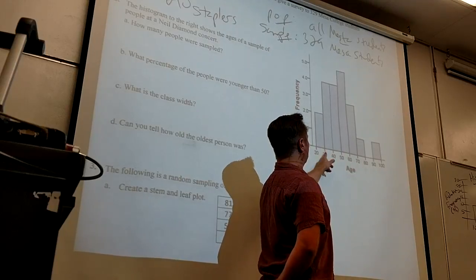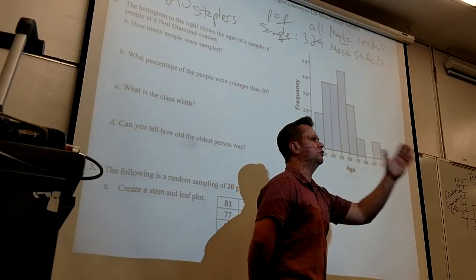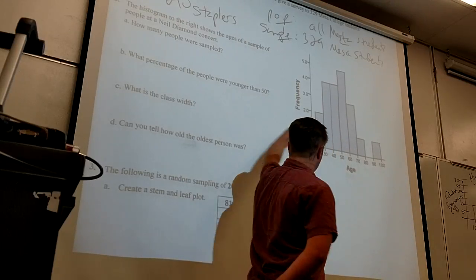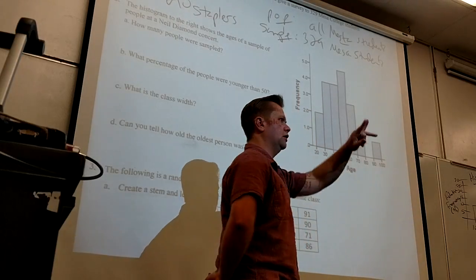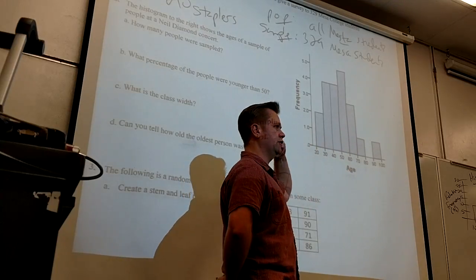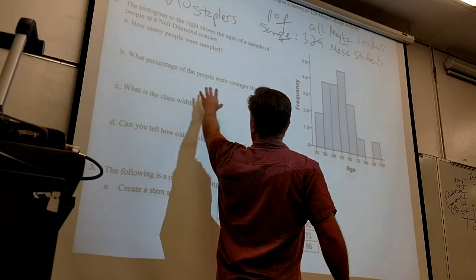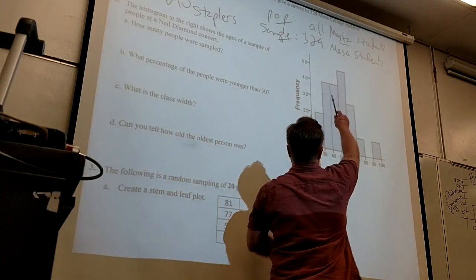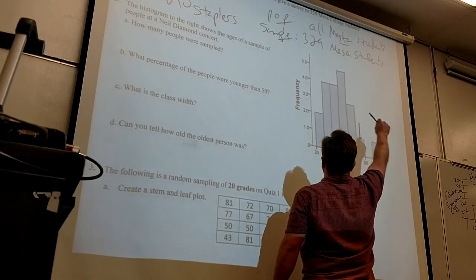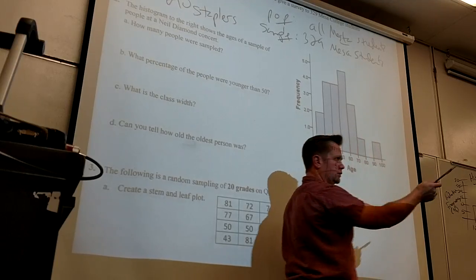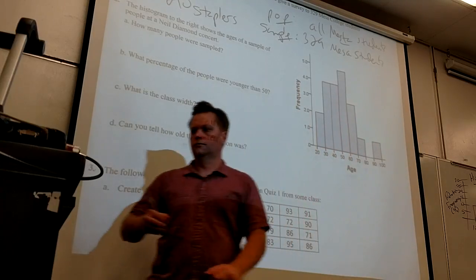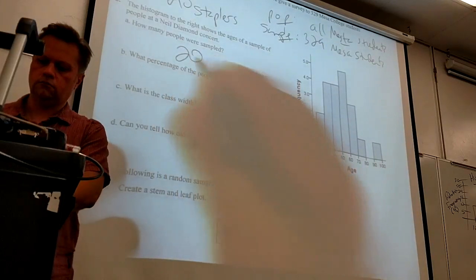Because if this was 20 to 30 and this is 30 to 40, where do the 30-year-olds go? Do they go in both? Oh, that explains why my numbers on 3B are a little off. Yeah, exactly. They have to be more specific to create this thing in the first place. So how many people total were sampled? 10, 15, 18, 20. You guys understand what's happening? I just counted all the frequencies, and that's a total of 20 people.